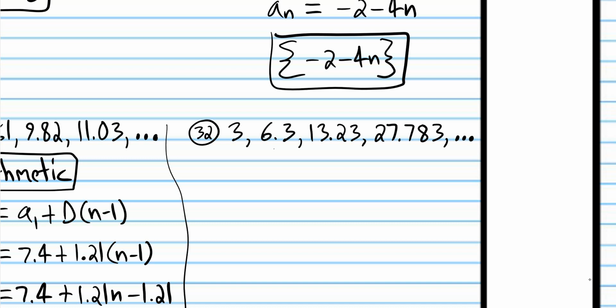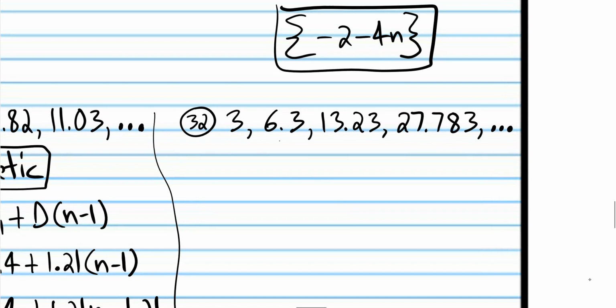So it looks like we're multiplying by 2.1 each time, but if you have any trouble figuring that out, you can just multiply the first term by r, and you should get the second term, and then solve, and then we see that 2.1 is going to be the common ratio. So if you multiply this term by 2.1, you get that term, and so that shows that it's a geometric sequence.